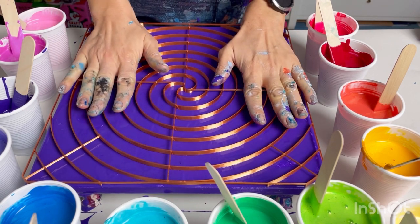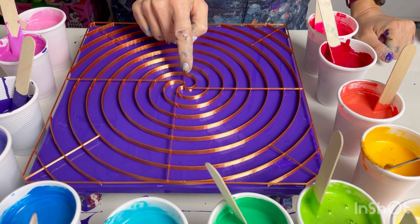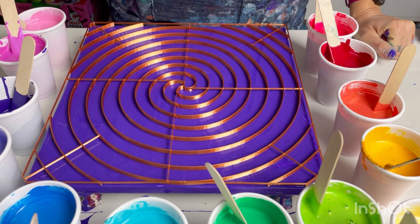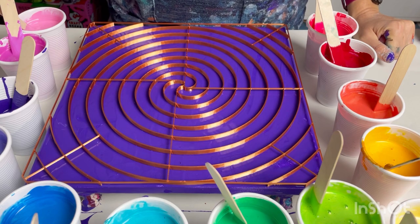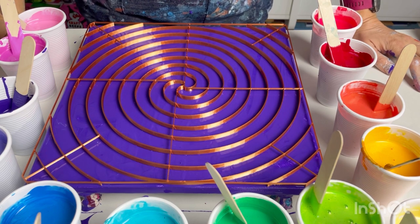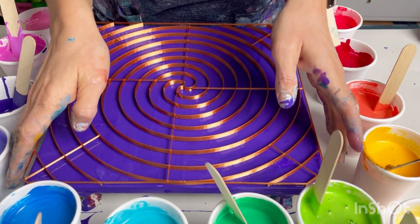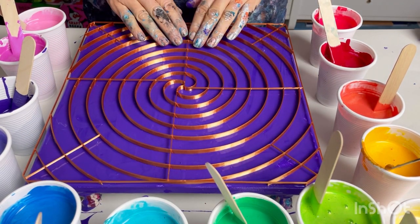So what I plan on doing now, this is going to take a long time, is just to drip the paint into the different sections in rainbow order. I don't want to put too much paint in, but about the same each time. So just looking at this, I've only just realized there's actually three separate spirals. I think I had in my head that this was just one massive continuous spiral. It's not, it's three separate spirals, and I've only just noticed that as I'm literally about to start pouring.